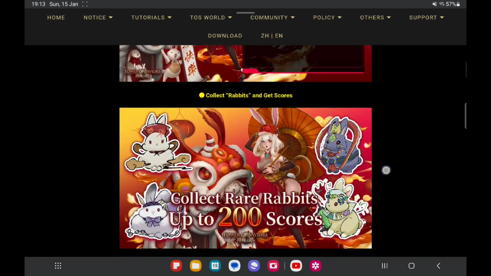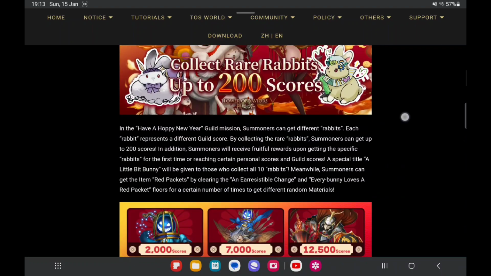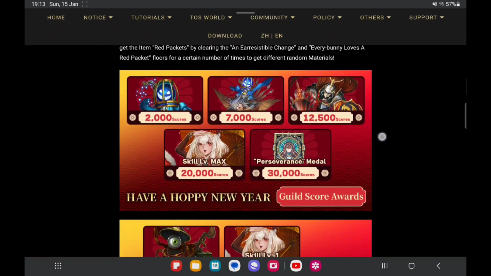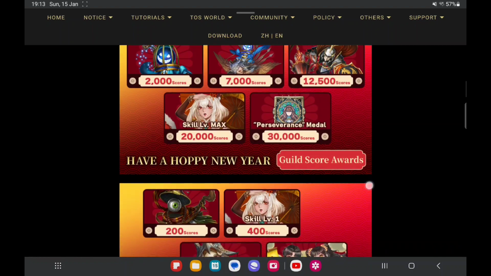Alright, so in this guild mission we'll be collecting the rabbits to get the scores. As you can see here, if your guild reaches 20,000 scores, you will get one skill level max. So before the guild mission starts, you guys can find your guild first. Find your guild, or if you want to change guild, you can also do it before the 20th of January, before the event starts.